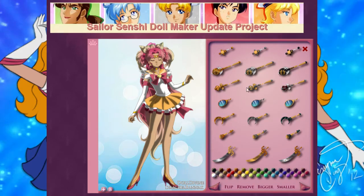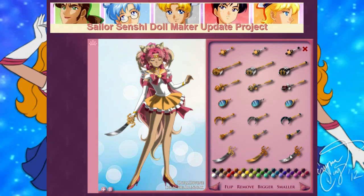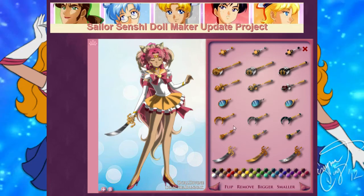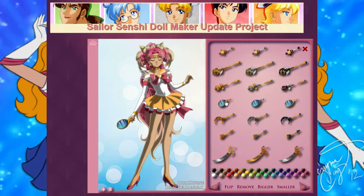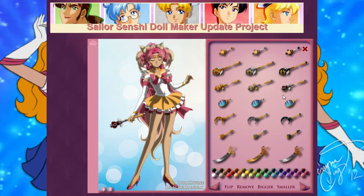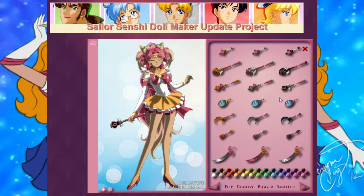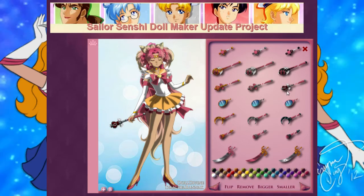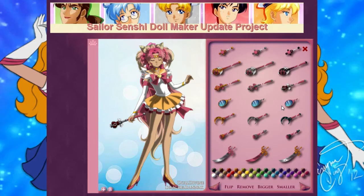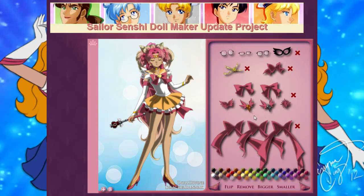I wish we could give her multiple weapons. Oh, she has swords! Those are cannon swords. Uranus has the sword — that's her talisman. I think she should have a wand though. Yeah, she gets a wand. She's new Sailor Moon — Shin Sailor Moon. I wasn't gonna spoil it, but I'm working on the upcoming Sailor Moon reboot. This is the character design stage — behind the scenes. Thanks for supporting us on Kickstarter. This is a behind-the-scenes documentary.